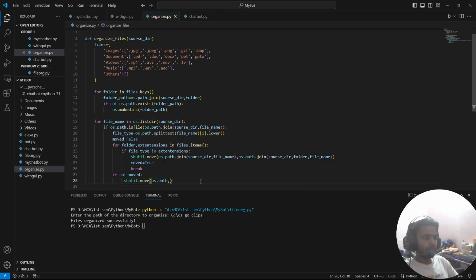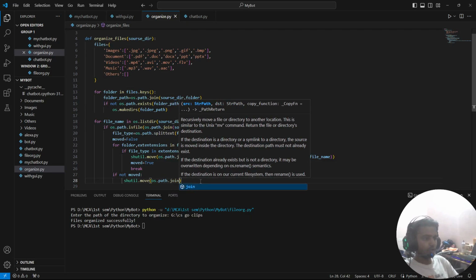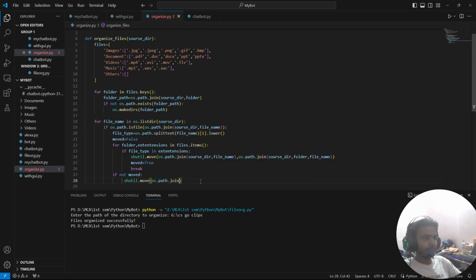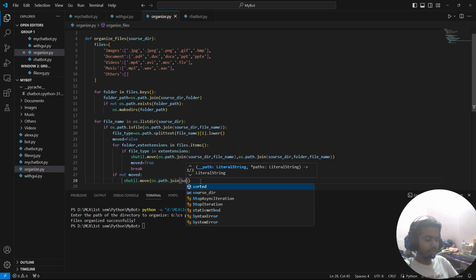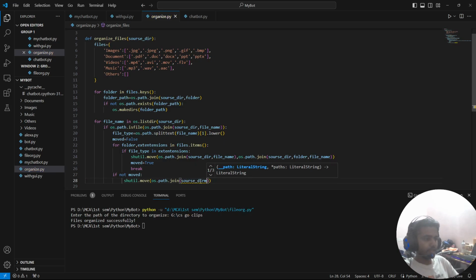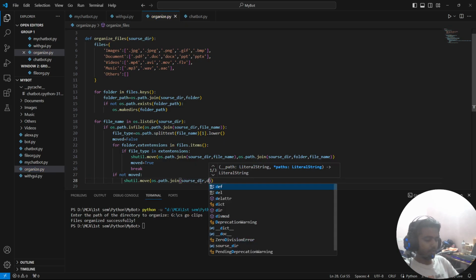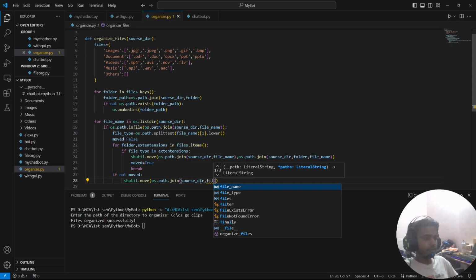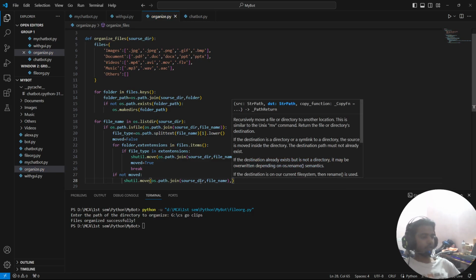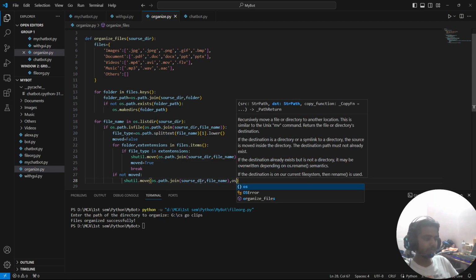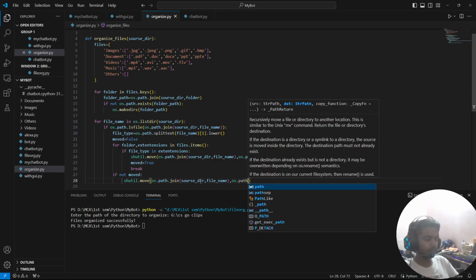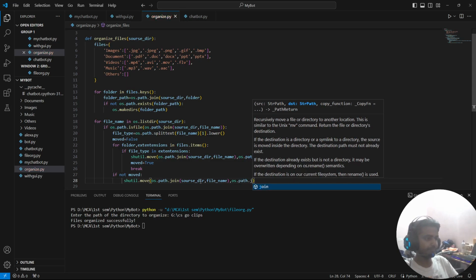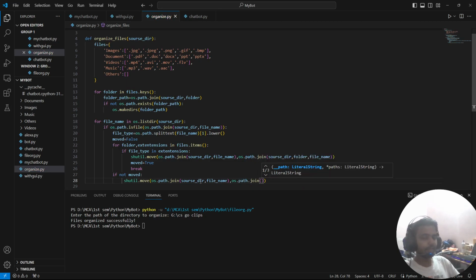os.path.join, and inside this what do we want to join? The same source directory and file name, correct? So that will be our first parameter, then second again we'll take the same join, and inside this what will we provide?